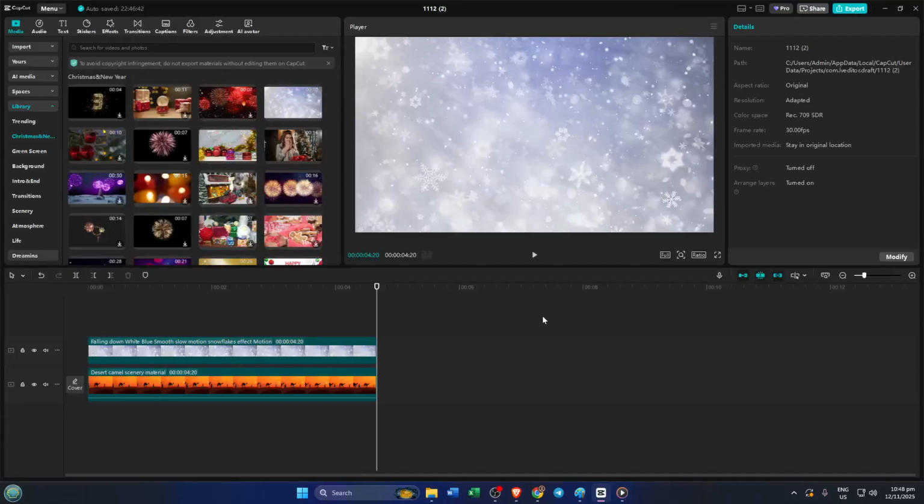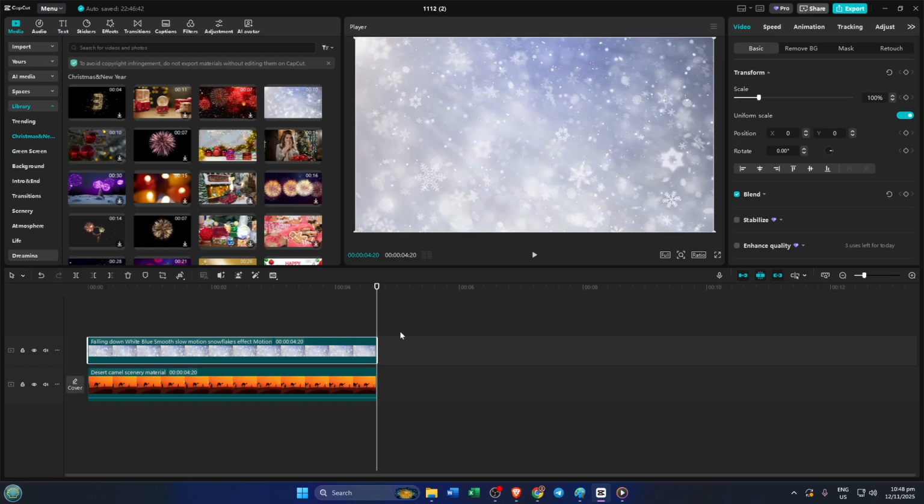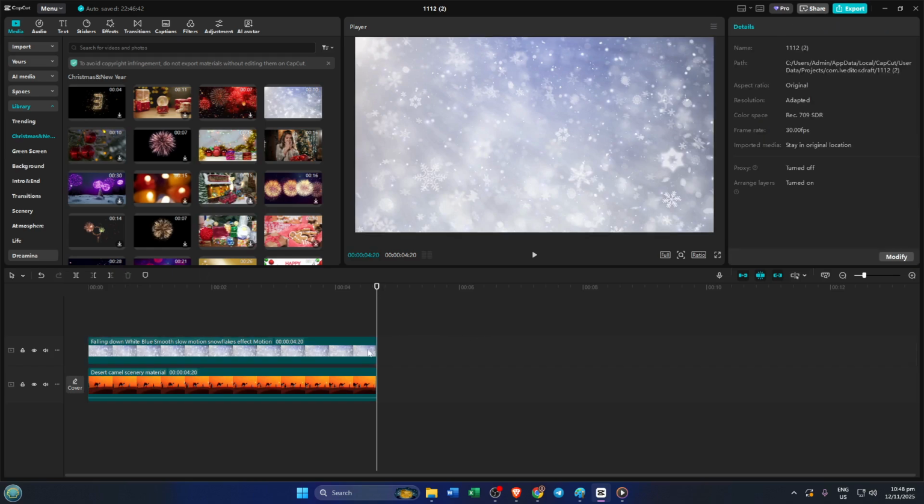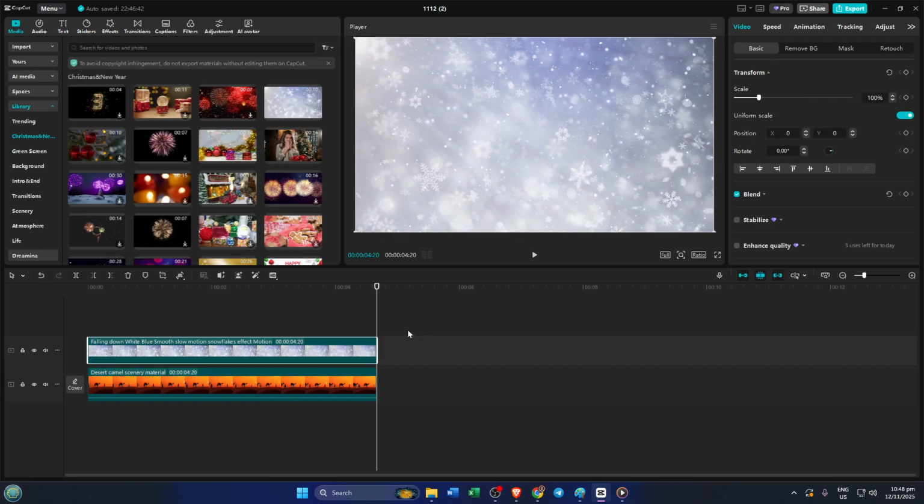If you've ever found yourself frustrated with a messy timeline in CapCut PC or wish there was an easier way to organize your project, this tutorial is for you. Today, I'll show you how to group videos and actually any timeline assets using CapCut's Create Compound Clip feature. By the end of this video, you'll know exactly how to tidy up your workflow in CapCut PC and keep your edits neat and manageable, no matter how many clips you're working with. All right, let's jump right in and see how grouping works in CapCut.